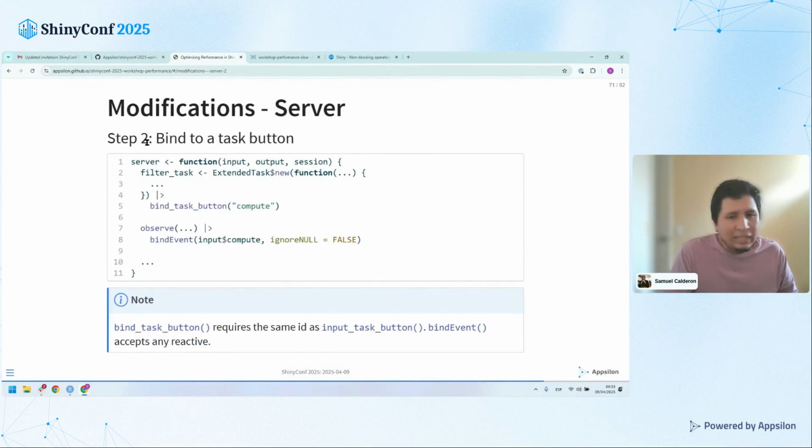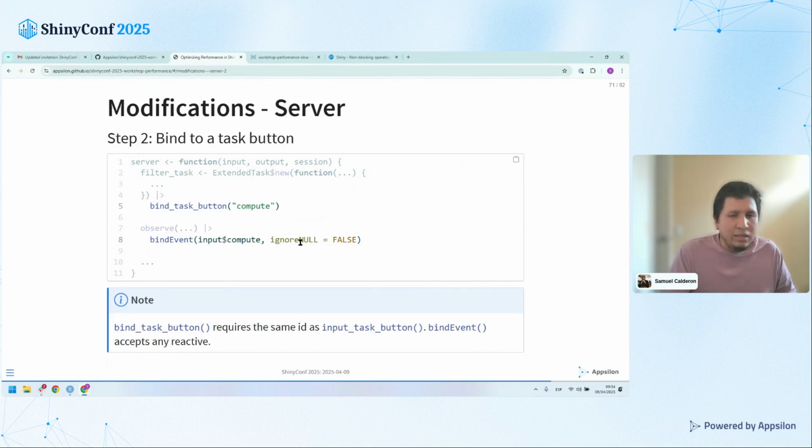Okay, so next step after you have all the ExtendedTask logic is to bind to a task button, which is really easy to do. Instead of having this bindEvent functionality that you had before, you will add this bind_task_button to the ExtendedTask. And instead of binding the event to a reactive, you will bind it to an observer.